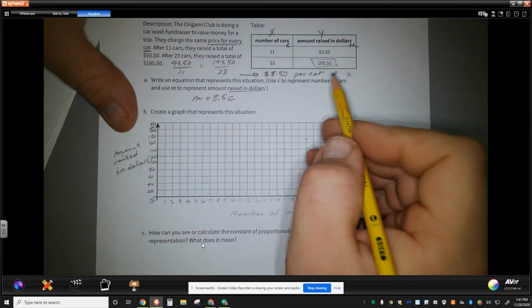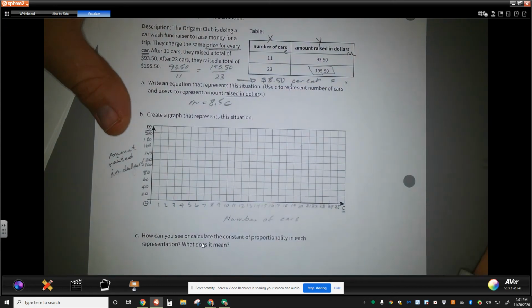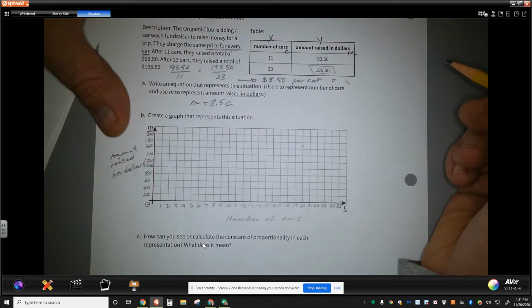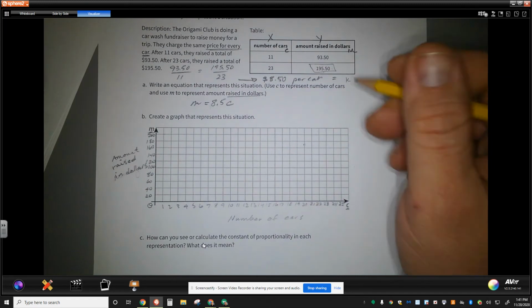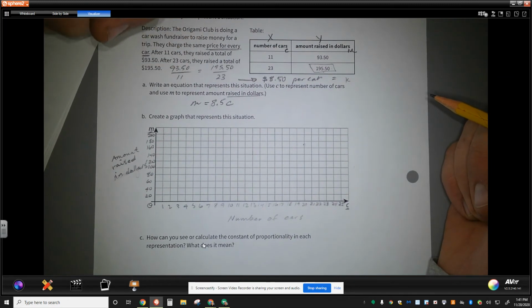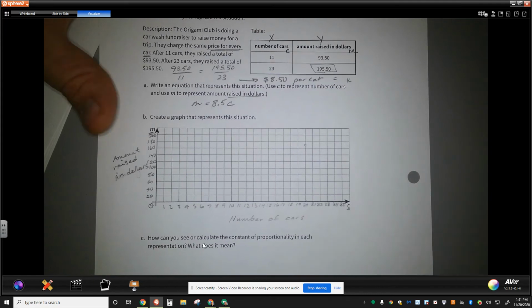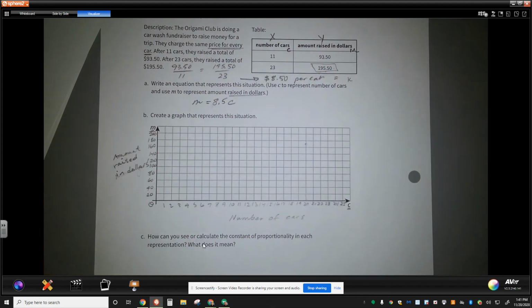If I'm not very sure about where that point is, that's a good spot to start, a good spot to estimate. 21 cars, maybe if we want to go with the table, we're getting pretty close to these values up here at the top. I guess what I'm trying to say is that it will get kind of difficult sometimes to determine exactly where to put these points when we're dealing with numbers in decimal form. We can look at these numbers and think about other numbers to see how they will fit and how they will work in these situations.